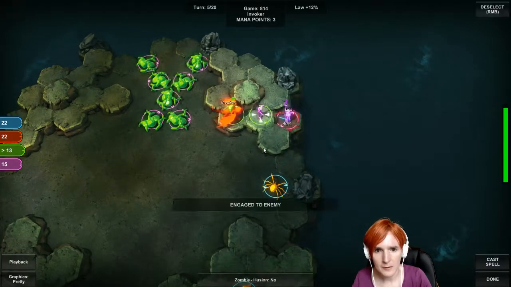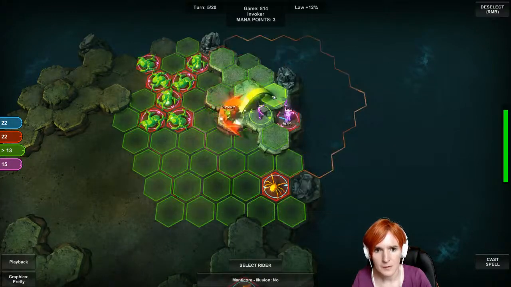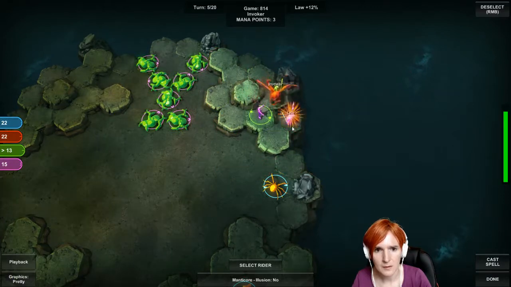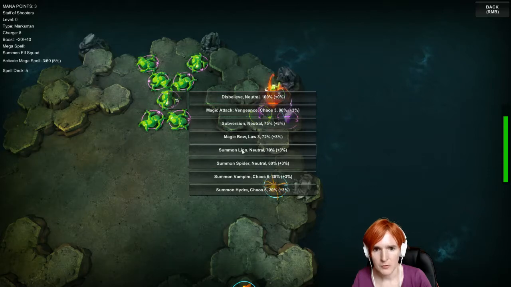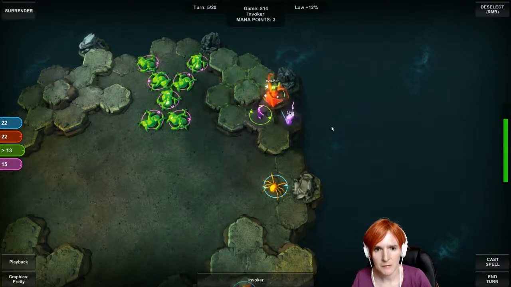Okay, here we go. Zombie attack, 40%. Invoker's got a 60%. Do we have a sword? We do have a bow. And we do have vengeance. What do we go for here? Well, let's attack first with Invoker himself. No.